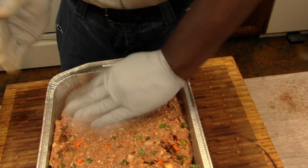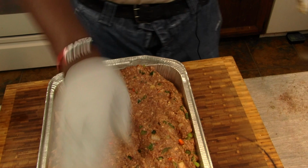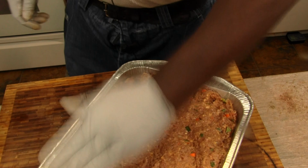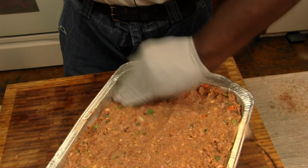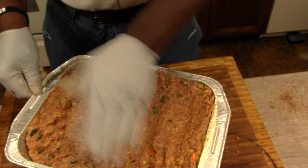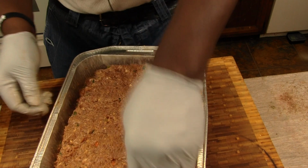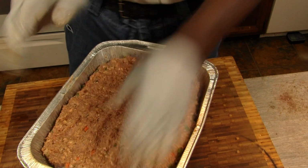Now, don't be afraid to abuse your meat. Slap it around a little bit. Get those air pockets out of there. Help that meatloaf stay together. Now, if that's too much noise, I'm sorry. But you gotta abuse it a little bit. Slap it around. That way, it can bond a little bit. You ain't gotta treat it too bad, but give it a little tenderness. Slapping around. Make it feel loved.